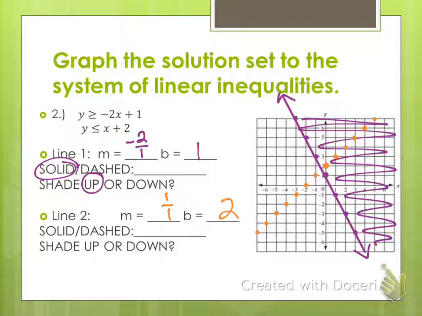My points are orange this time. Turn the light off so you can maybe see them a little bit better. We have to decide, should that line be solid or dashed? Trinity? Solid also. It still has an equal to bar underneath it. So we will get a solid orange line going through that graph.